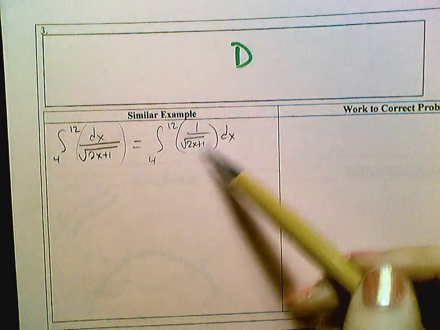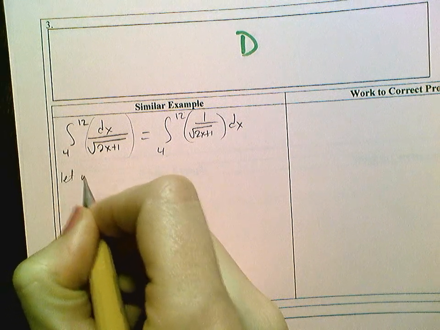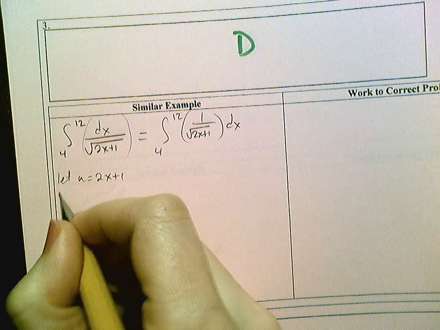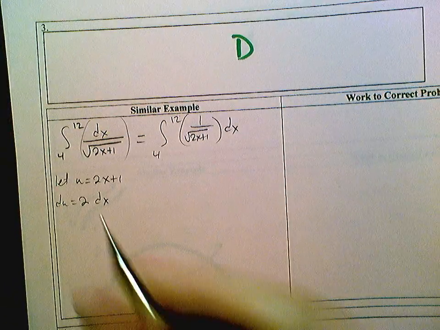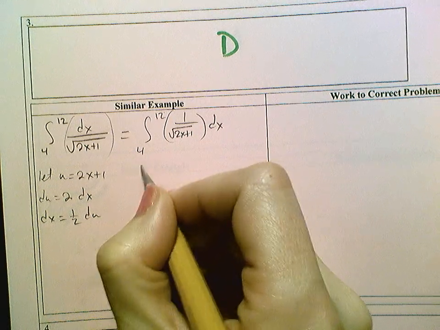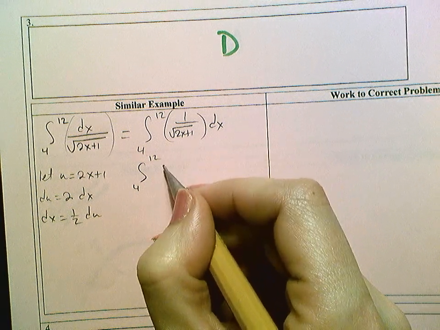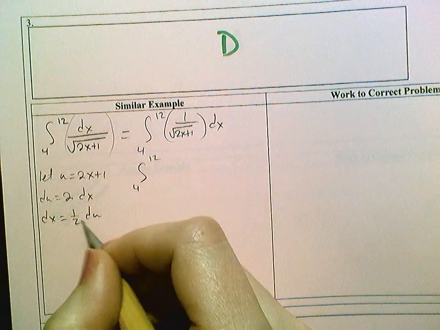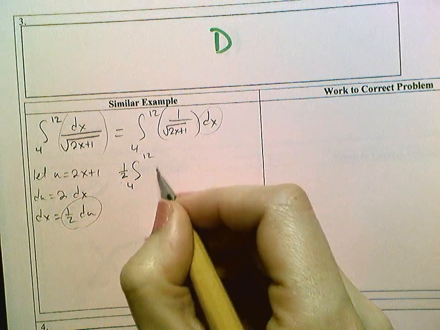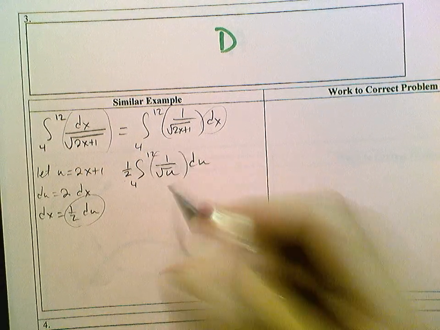And then you ask yourself, how do I take the antiderivative of something like this? There's no way to do it other than u substitution. So I'm going to let u equal a function that is inside of another, so that 2x plus 1 is inside of the radical. Then du equals the derivative of that times dx, so dx is 1/2 du. And then you do the substitution, so from 4 to 12. This 1/2 du is going in for dx, so I'm going to take the 1/2 out right now. And then in here this is going to be 1 over radical u du.